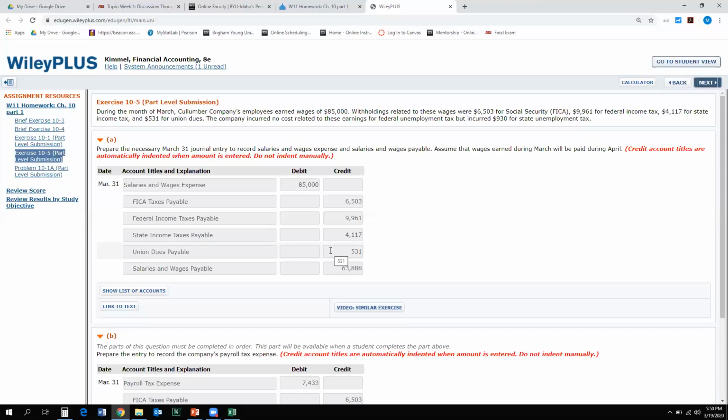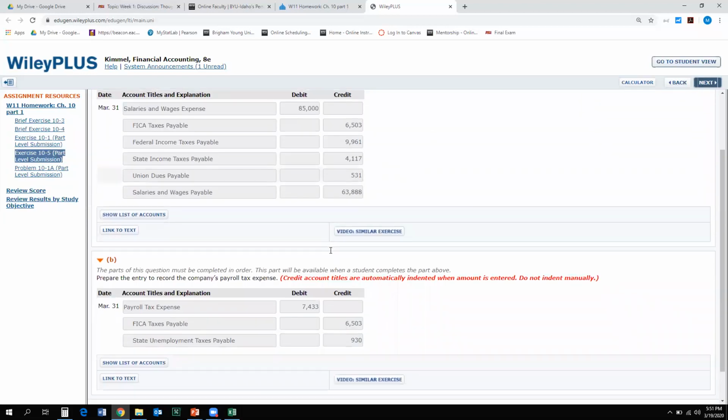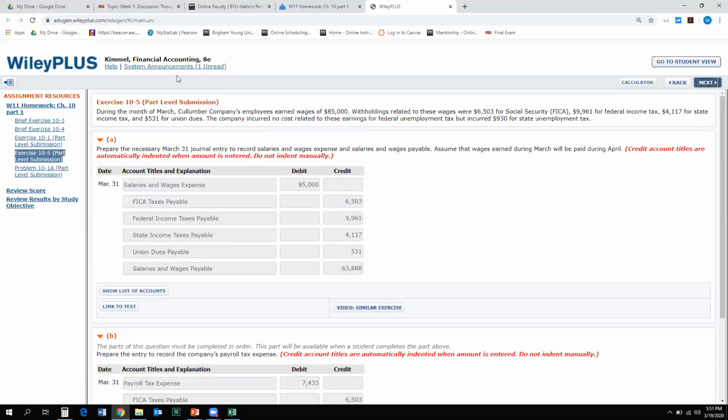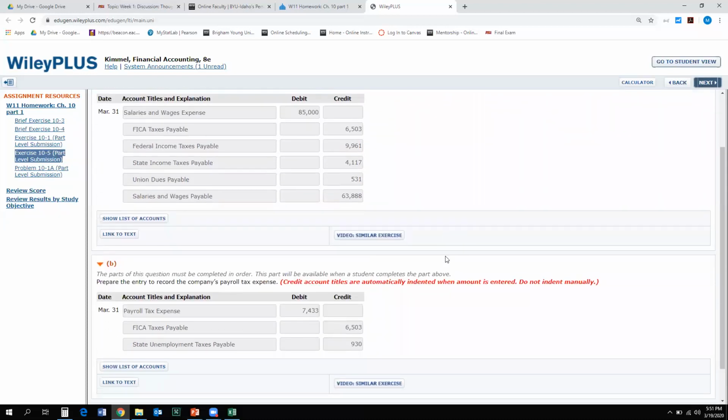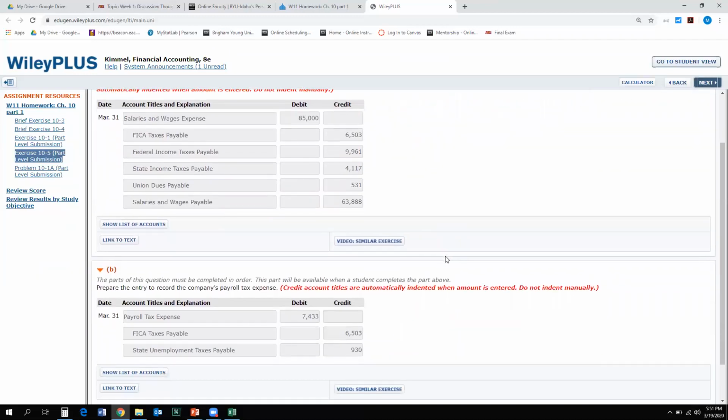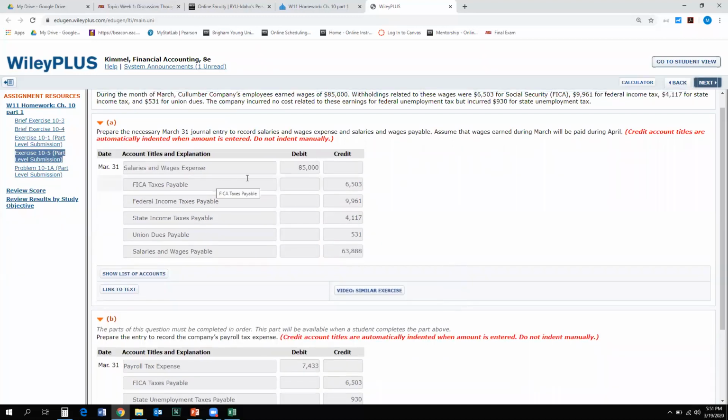So, and let me look at this. Let me read through it a little bit here. Payroll tax expense and so why isn't the unemployment tax put under that first one? Okay, well, because those are payroll taxes. So here, these are all our salaries and wages expense. Okay. And so then you see all of these that offset this expense are payables.